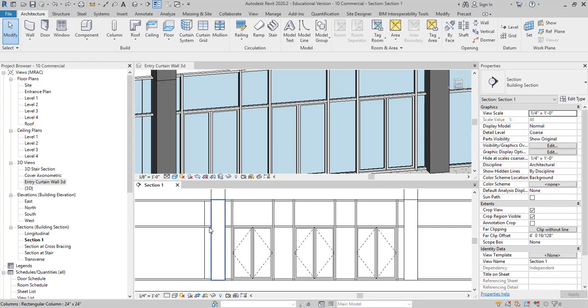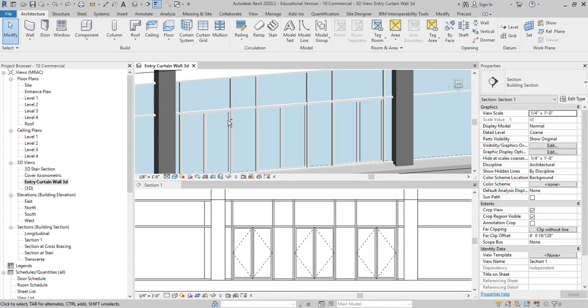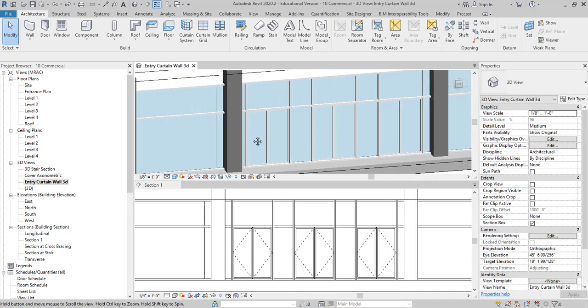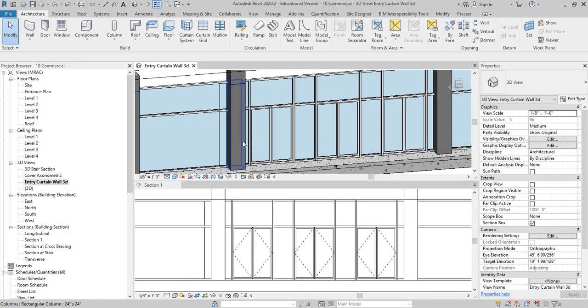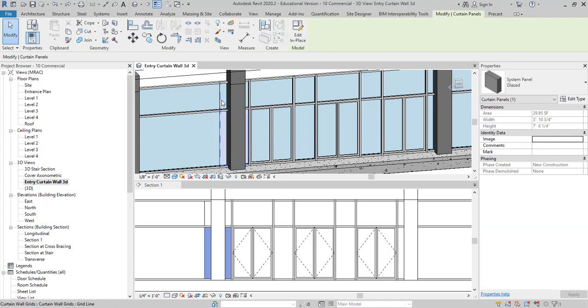Once I've done that, I can hover over these 3 horizontal ones, which is what I want to get rid of, because I want to create a single panel over that entire area around the column. Okay, so that I've got one panel. Right now there's 2 panels. There's one below, I can grab it here, and then there's a second one up above.